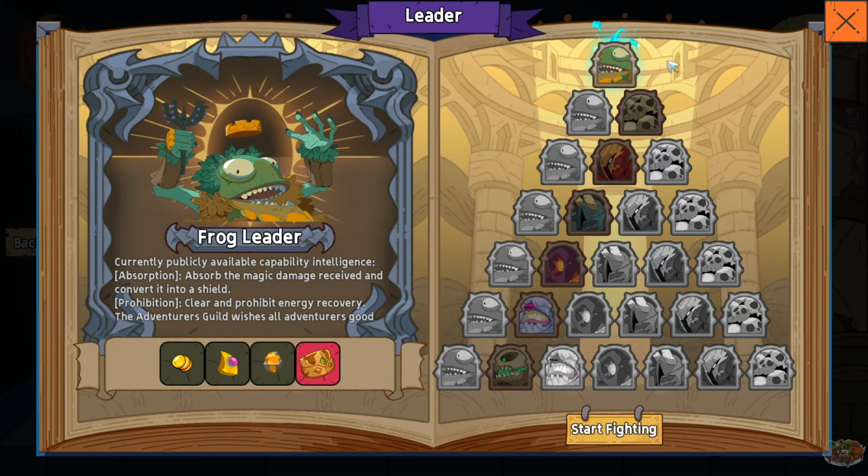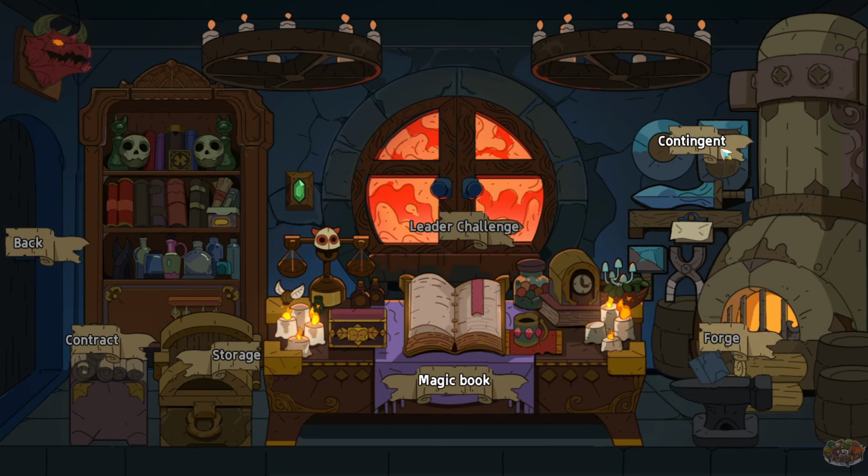So here's your leader challenge, which I'm not currently publicly available. Capacity, intelligence, absorption. Absorb the magic damage received and convert it into a shield. Prohibition, clear and prohibit energy recovery. Oh, so you get something special for it if you defeat them. And you can just keep going down. So you don't want to bring any mages into there because he absorbs it.